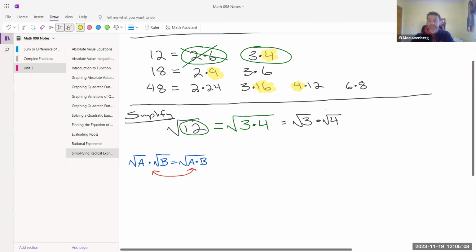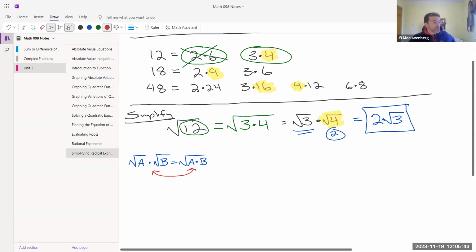Then we take the square root of the one that's a perfect square. So we take the square root of that, which is 2. And we put that number out in front, kind of like we would with a variable. We put this first, followed by any remaining radical. 2 radical 3. 2 times the square root of 3. Those are the same thing. 2 times the square root of 3, or 2 radical 3. This is our simplified expression.